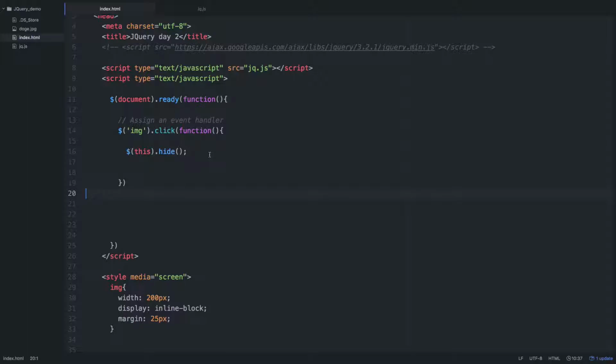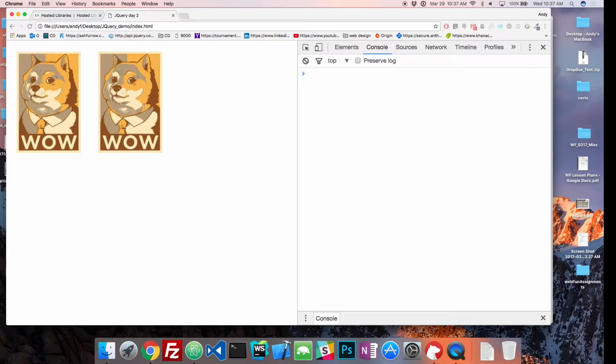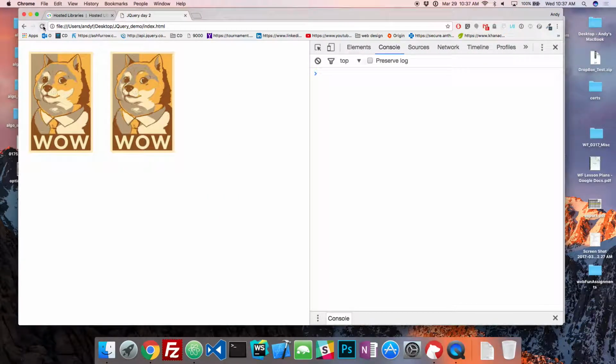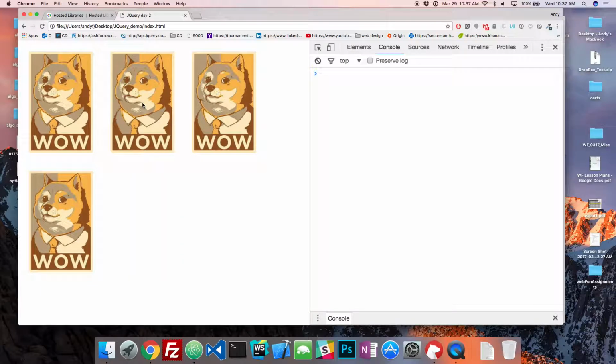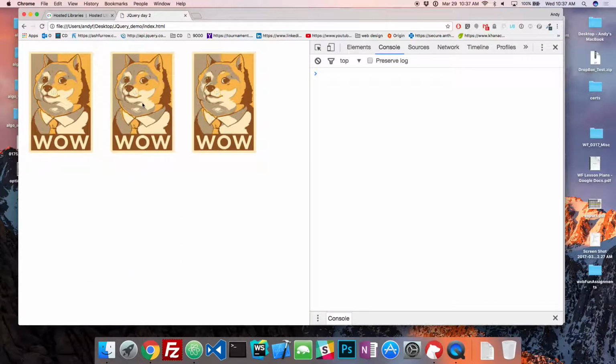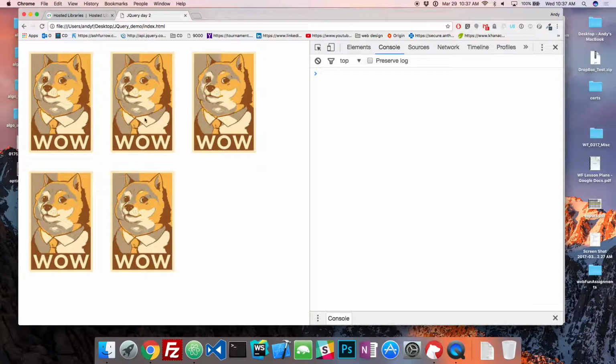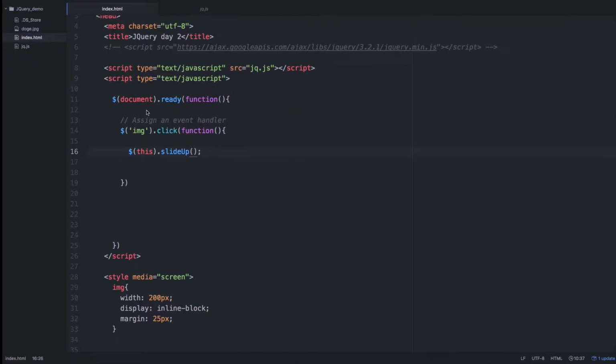What can we do? Let's see. If it slides up or slides down, I think it'll still disappear, right? So it's still gone. What we want to do is still have it there, so we can't do anything like that.